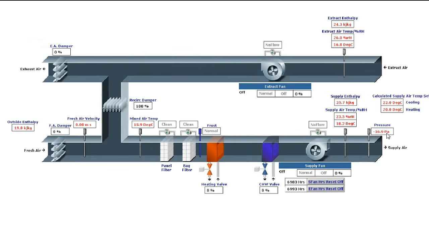We've got a pressure sensor here. This is reading minus figures, but the fans aren't on at the moment. Probably some calibration anyway. And we've also got some run hours here for the fans, so you know how long they've been running for, and then you can do your proper maintenance and also do some energy analysis, etc.